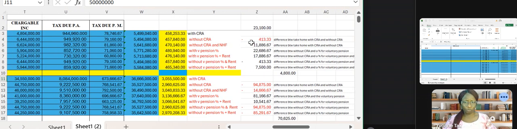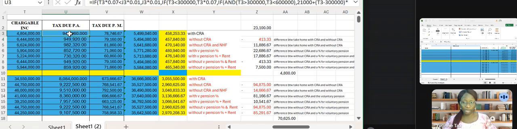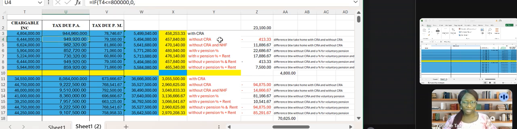So now, without CRA is 458,000. We now remove the CRA and use the new formula. See the new formula of the first 800,000 at 0, which has a drag down on the new formula. This first row 3 had the old formula. The impact is just a little, 413 naira. So this is the real calculation we are talking about, not the stories that are going around. Let's open Excel and do it.